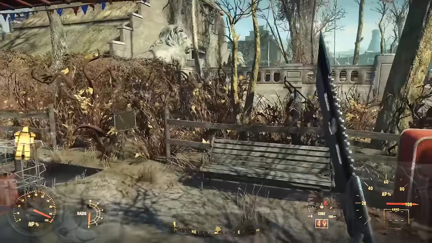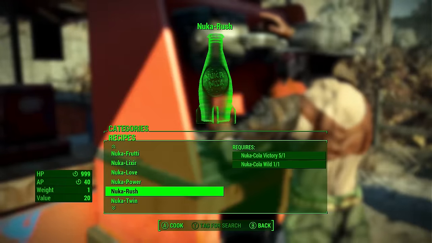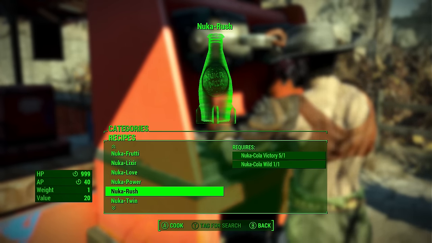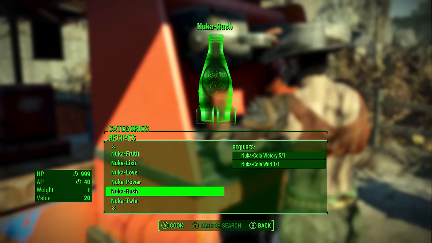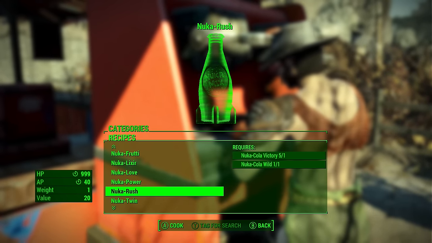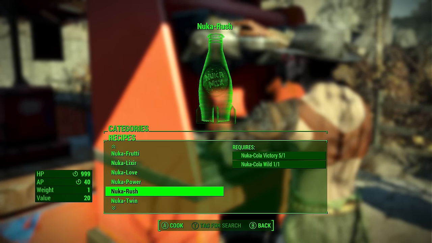And we picked up a new recipe just a second ago, didn't we? The Nuka Rush. Let's see what one of those is when it's at home. Nuka Rush requires a victory and a wild, but gives you 999 hit points. So I'm assuming that is, in fact, the game's cap. I've never got a character up to max hit points, but I'm guessing that's where the hit point cap is. So a Nuka Rush is a guaranteed full health top-up, even in the event you literally have maxed out hit points and 40 action points on top of that. Fine, I can't really see a scenario where you'd ever need anything that powerful, but it's nice that it exists.